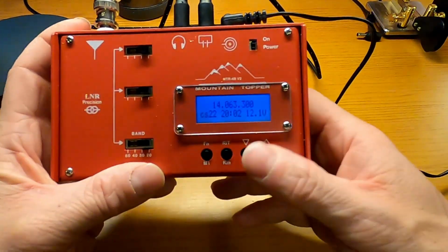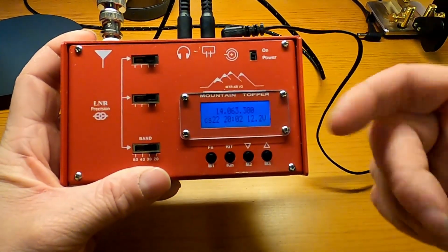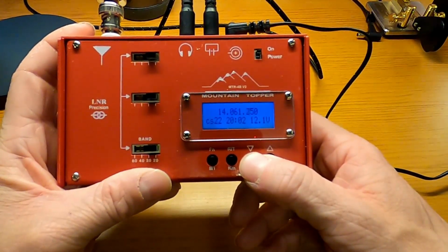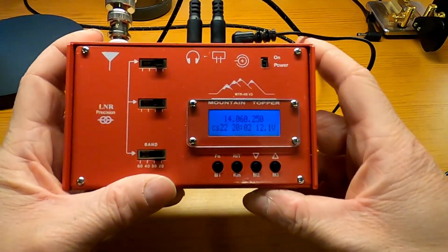I don't want to change. That's way harder than a knob, right? I don't want to have to sit here and hold this thing all day to change frequencies. Look at how long that takes. 62, 61, 60. I don't want to do that.